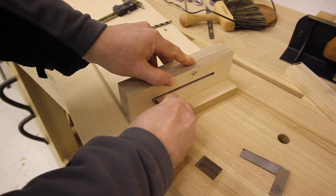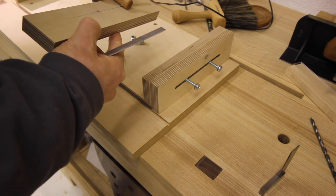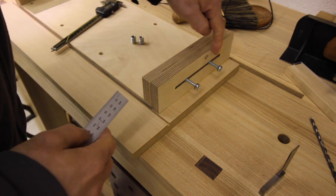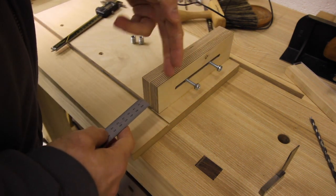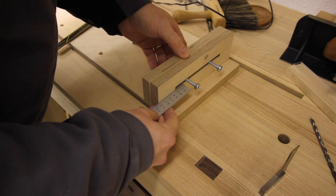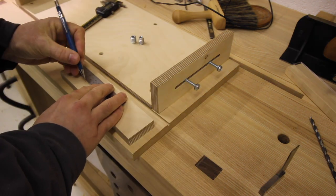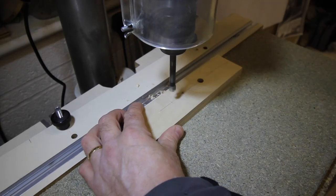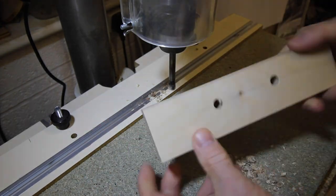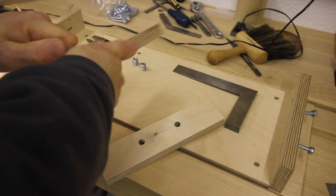For this I need to work out where to put the threaded inserts for two bolts. I'm using a pencil gauge to highlight the line I made with the drill bit, and the bolts need to be about 30 millimeters from the end of the slot. Just need to scribe 30 millimeters onto the inside face of the thrust block. Now I'm carefully screwing the threaded inserts into the two holes that I've drilled.